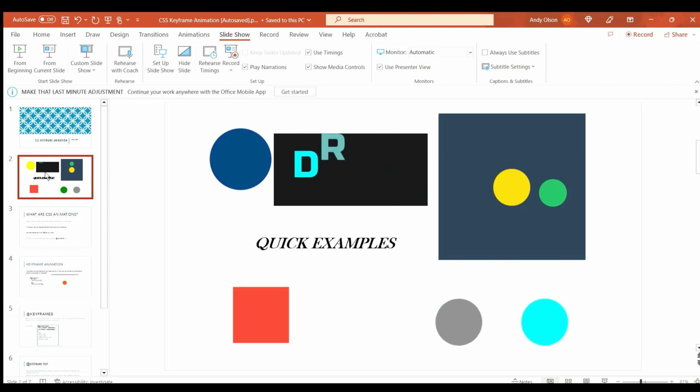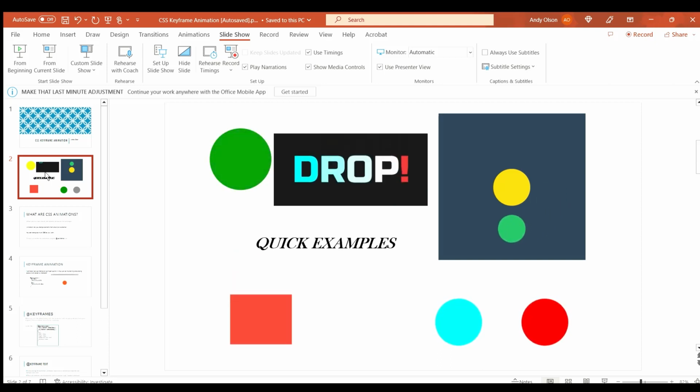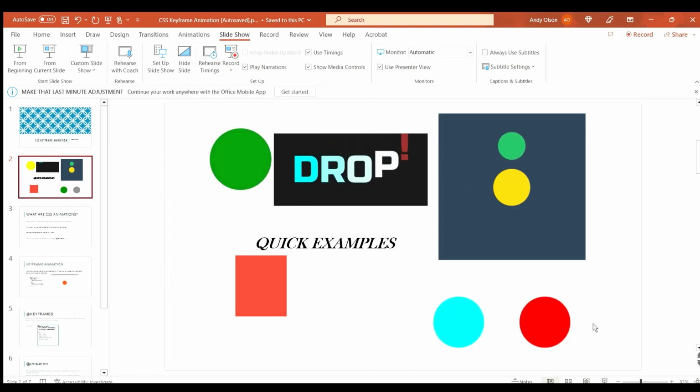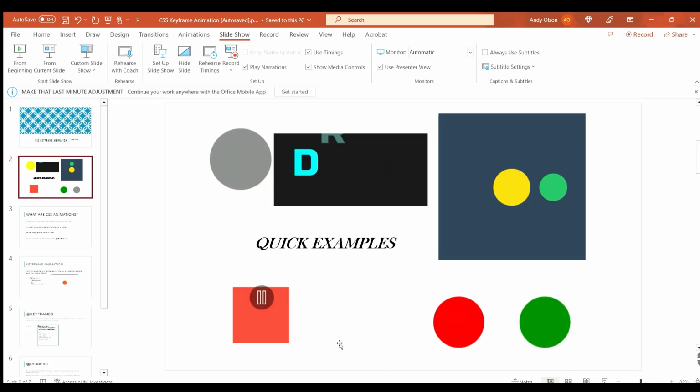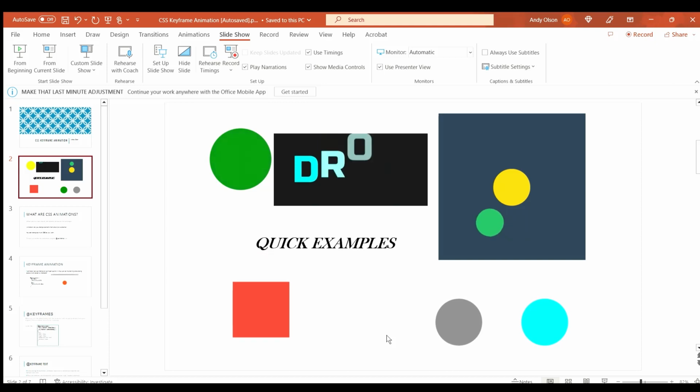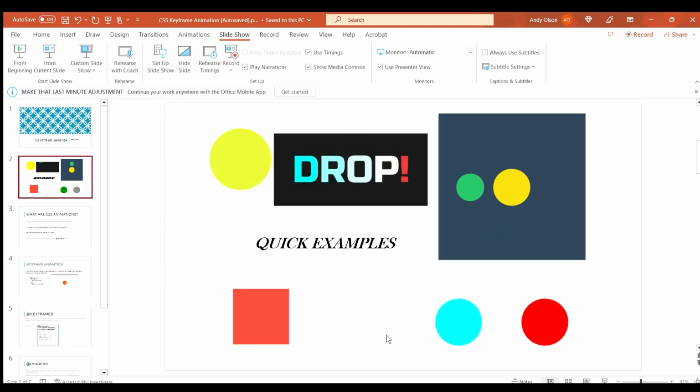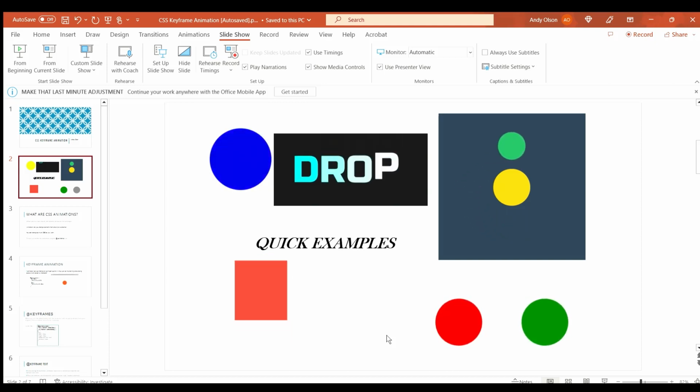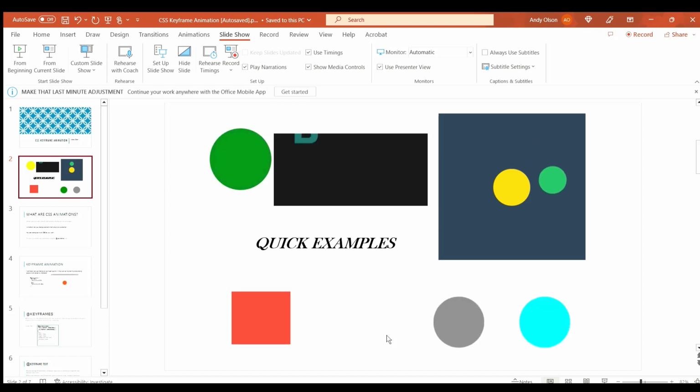As you can see here, I can make a ball turn different colors, I can have text drop, I can have a circle over here spin around another circle. I can have circles down here pulse, and I can have this square bounce up and down. So there's so much you can do with just CSS animation. So don't think that I'm limiting you to just these. There's so much more you can do, and it's awesome to check it out.